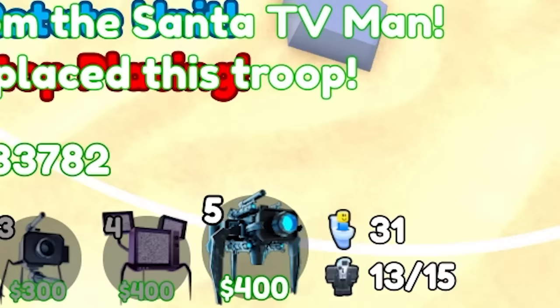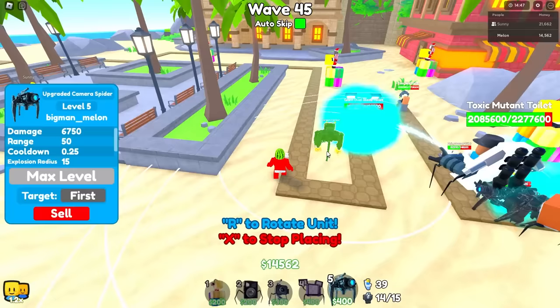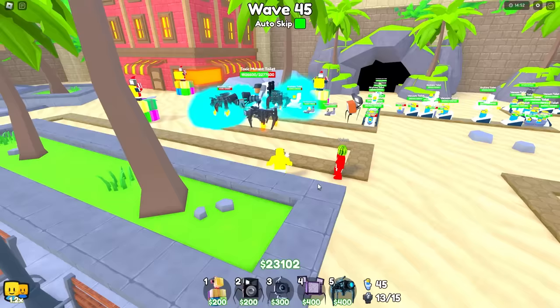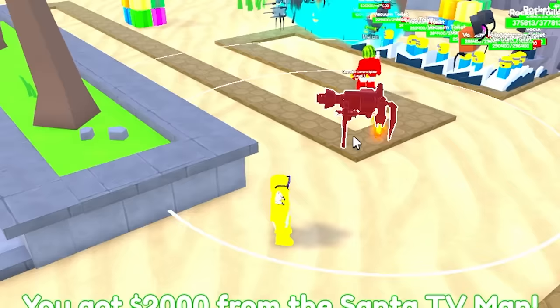I'm about to be at unit limit here. I can do 2 more spiders. What about you? I can do 0 more. I've deployed my last one. Well, you can sell your Santas when you want to. Or at least some of them. Alright, there we go. Maxed out my army. Let me get this one.